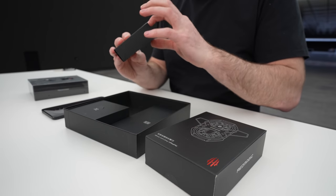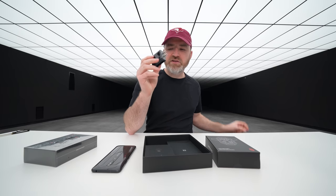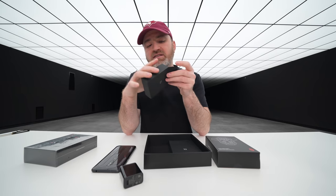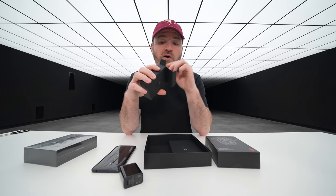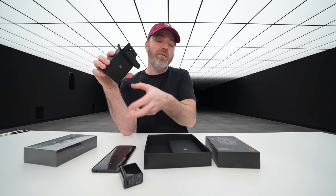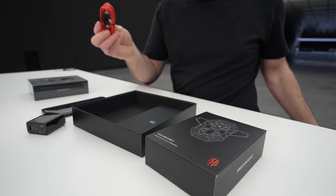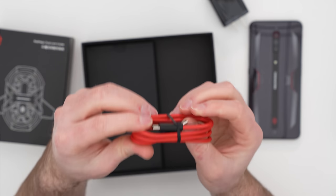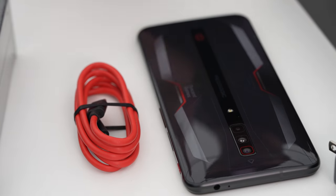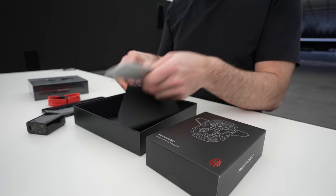I've got the 30-watt power brick in the package, but as mentioned earlier it can handle up to 66 watts for fast charge — which is stuff you want to know on these phones. There's a lot of power consumption with gaming and they have big batteries, like a 5,050 mAh battery. If you're not fast charging it's going to take a real long time to fill up. The Type-C cable is in black and red, which brings through the whole gaming aesthetic. Last up, a little bit of paperwork and a SIM tool, also included.